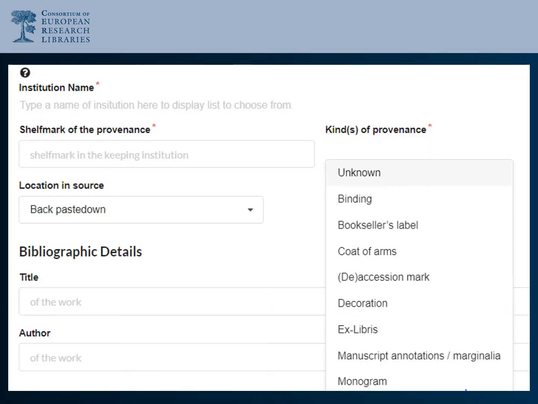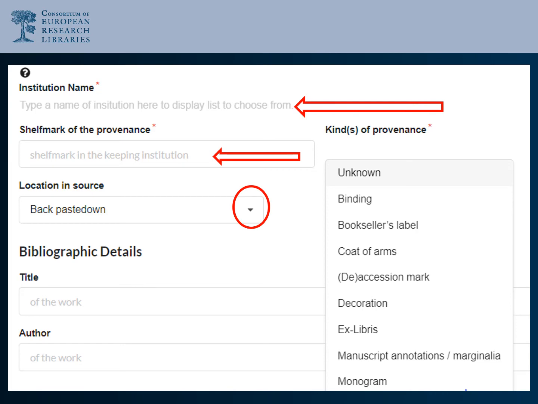The next element of editing is, where did you find the provenance evidence? First, you enter the institution name for the item in which the provenance was found. If you start typing, then we will supply you with a suggestion for a name of an institution. If that's the correct institution, you can click enter. Once you've done that, you enter the shelf mark of your item.